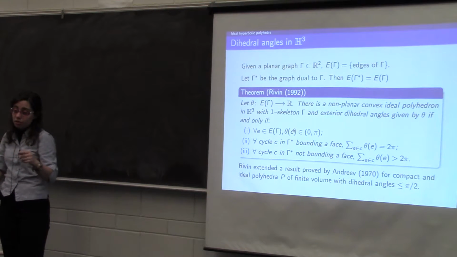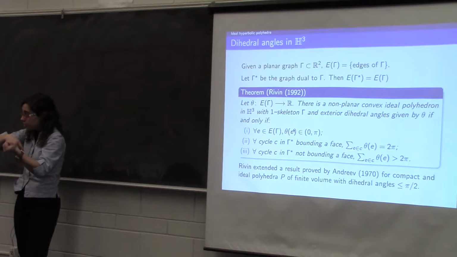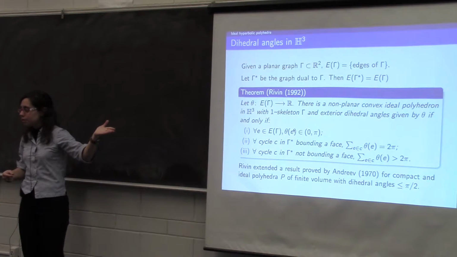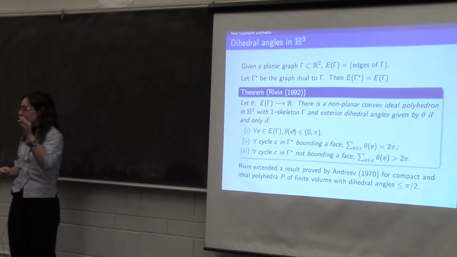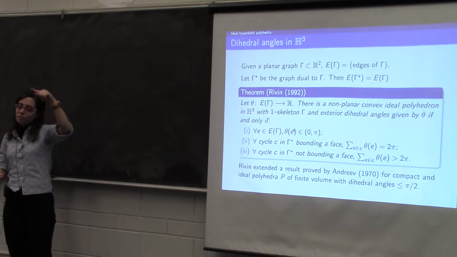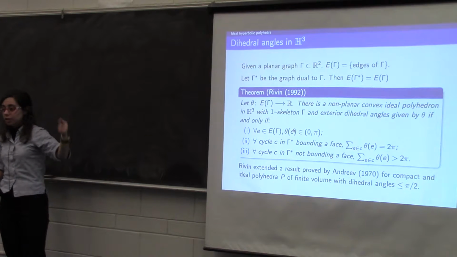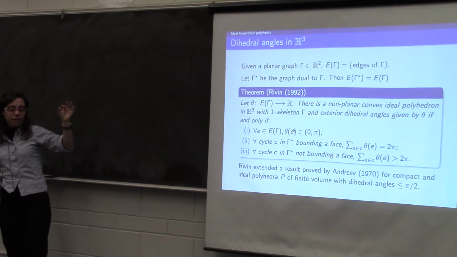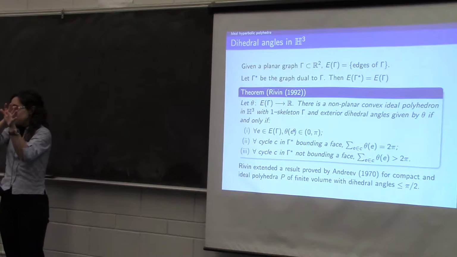And then we know that the sum of the exterior dihedral angles of a Euclidean polygon is 2 pi. Here I'm stating it a bit differently, because it will be related to condition 3. Whenever you have a face in the dual graph, then the sum of the exterior dihedral angles is 2 pi. But we saw before that a face in the dual graph corresponds to a vertex in the graph.